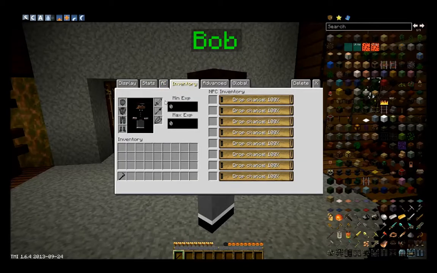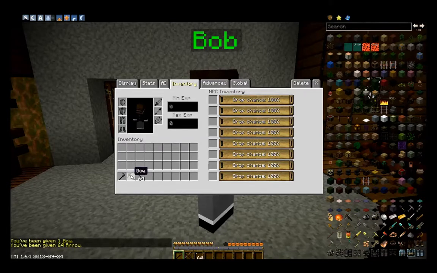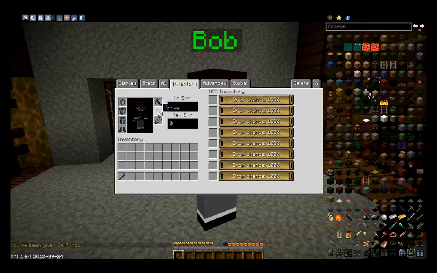If you want them to use a ranged attack, you have to give them both a ranged weapon and ranged ammo. So you can go bows and arrows. For example, if you just give them a bow there but no ammo, ranged attack won't work. So you have to give them ammo. They don't actually reduce, so you could, in theory, just give them one arrow and you'd be fine. But they do have to have something in there. For melee attacks, they'll just attack melee with whatever's available.